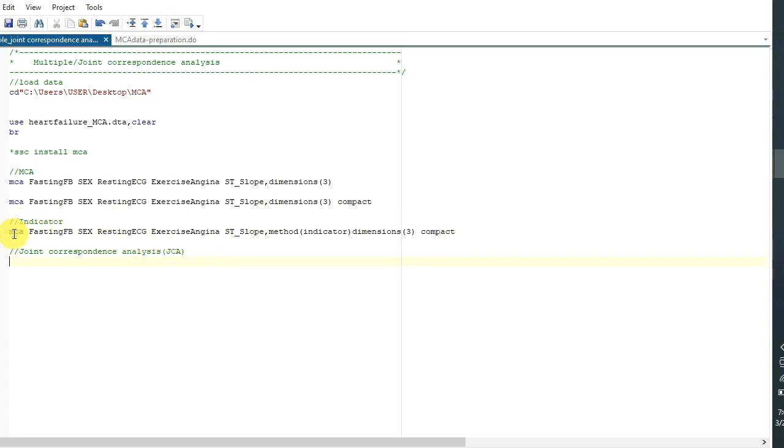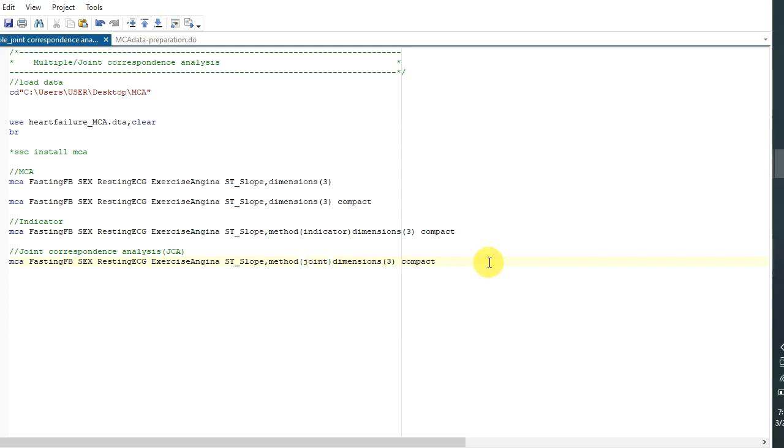Now, to use this method, we'll use the same variables. Copy these variables, paste them here. Then for the joint, we are only changing the method. So wherever we have the method, we just change it. Now instead of indicator, we use joint.